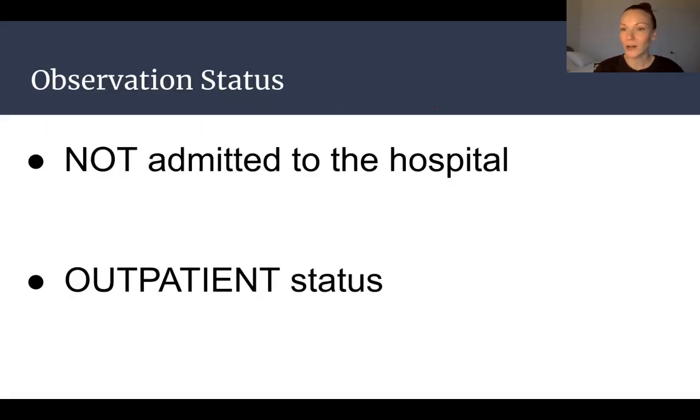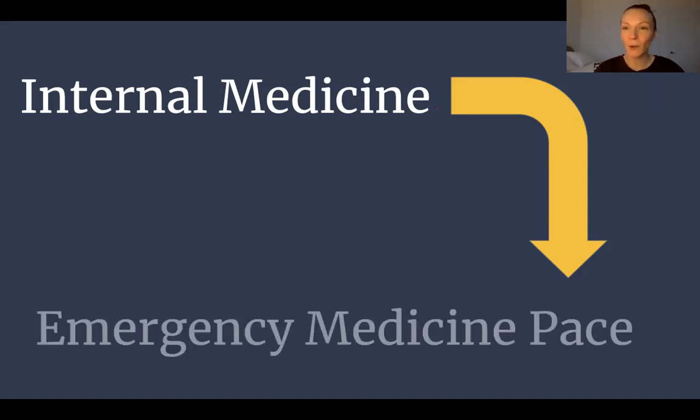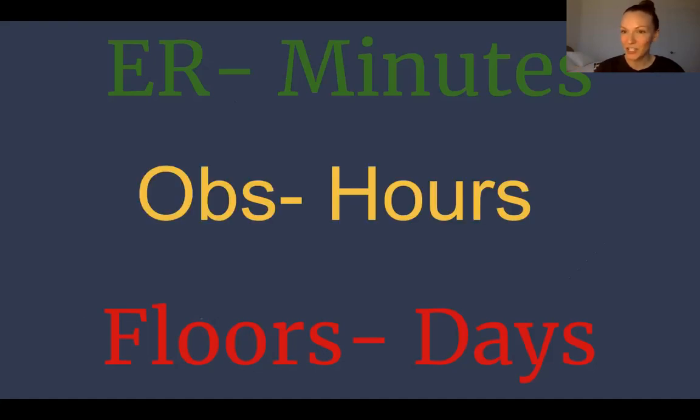Patients in observation are not admitted to the hospital, so we don't admit patients to observation. They're actually in outpatient status, so it's more of an extension of the emergency room. So what is it? The actual medicine is internal medicine, but at an emergency medicine pace, so a very high turnover. The patients that we're seeing are not going to be staying there very long. When we're working in the ER, we're working in minutes. The floors, it's usually days, and observation is hours.